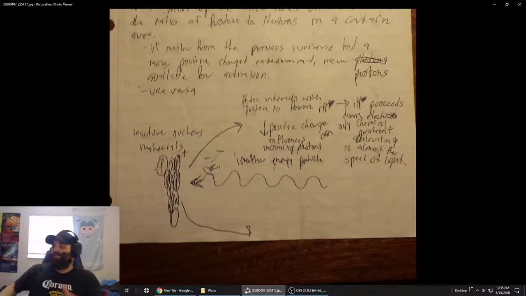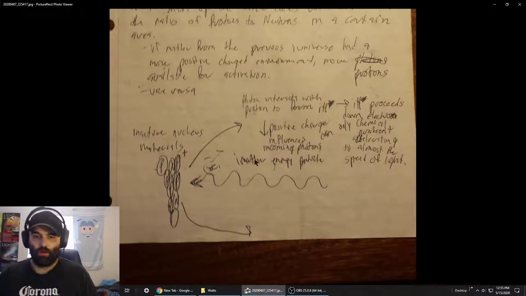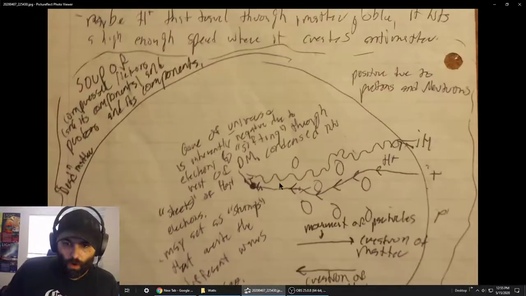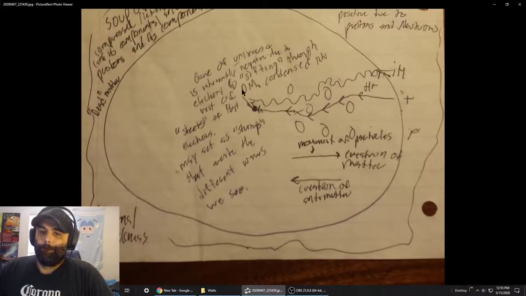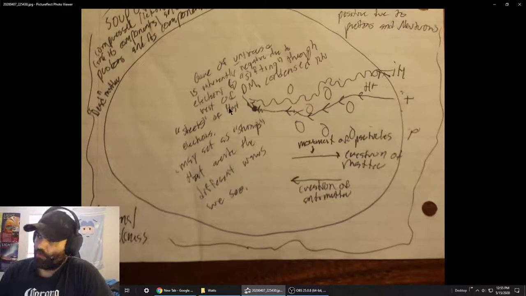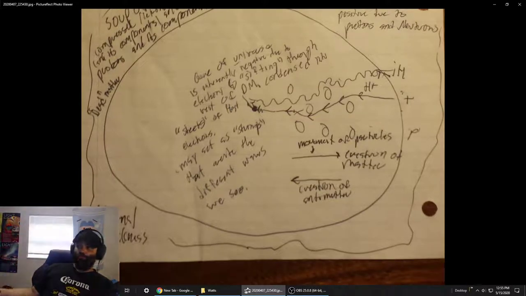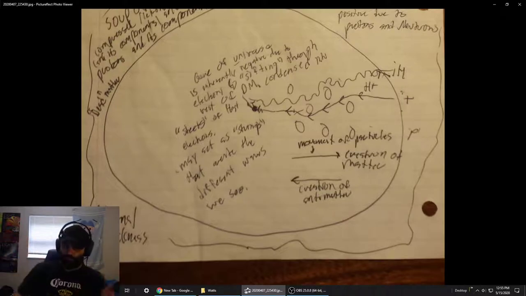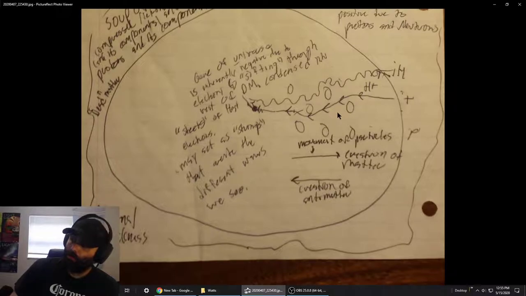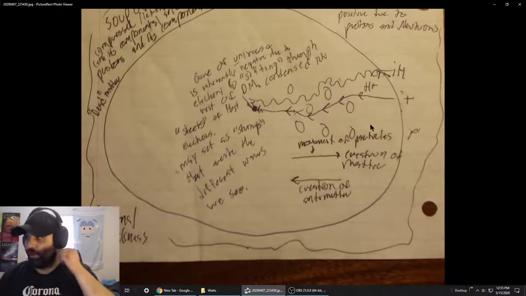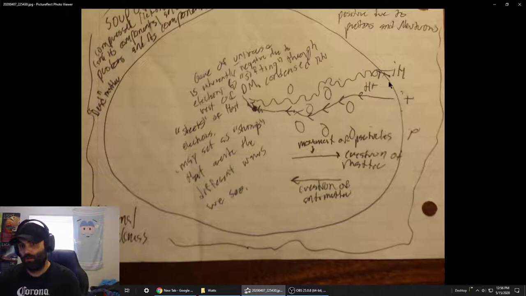Now, how does this increase universal expansion? Okay. So now you got to think about the center of the universe. The center of the universe is going to have a huge gravitational pull, so it's going to be pulling in the matter that is closer to it. So all this matter right here is going to be going out due to the force of the Big Bang, but it's going to be slowing down until it interacts with its concentration gradient relative to the outside of the universe.